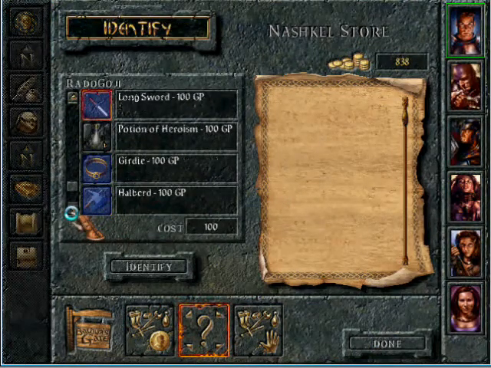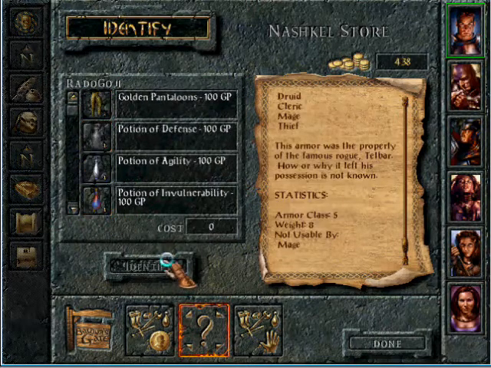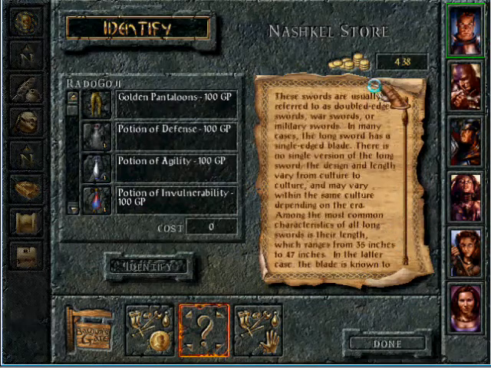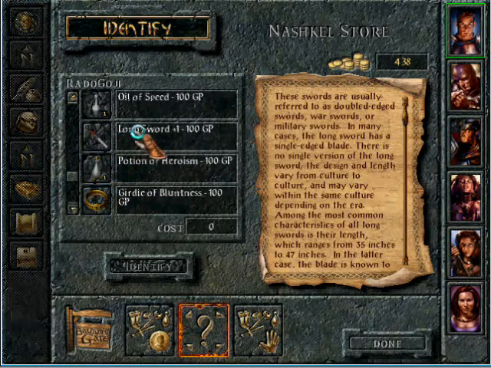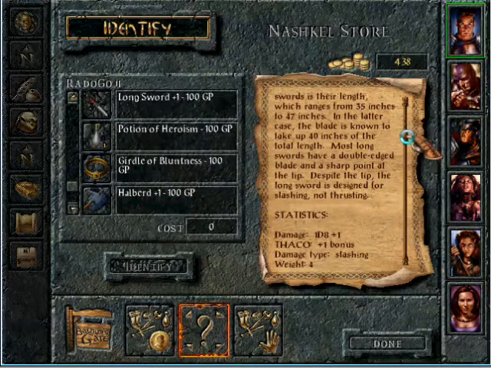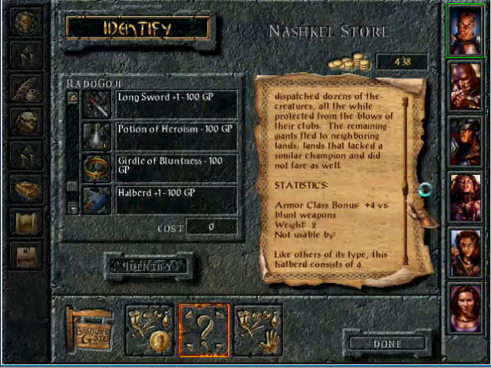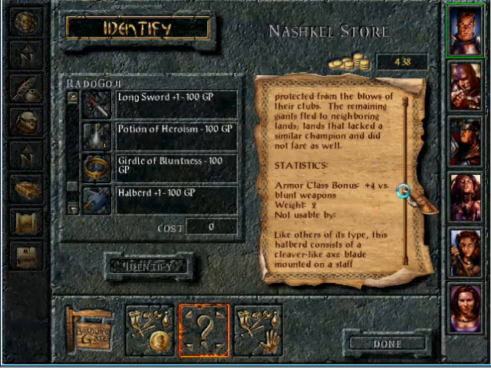Longsword +1, a girdle, a halberd, and studded leather. Okay, so what do we got? This is the expected longsword +1. Girdle of bluntness, which I believe gives us an armor class bonus to blunt weapons. Yep, +4 armor class bonus to blunt weapons. So if somebody tries to use a club or something on us, our armor class will be better. That's what the +4 means.